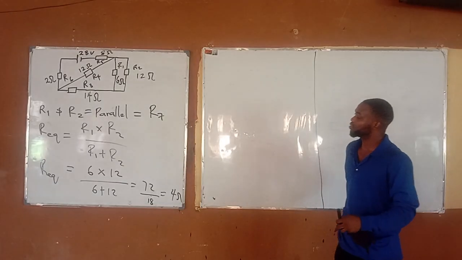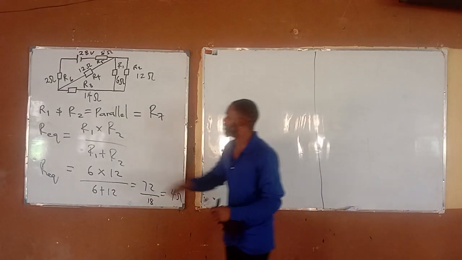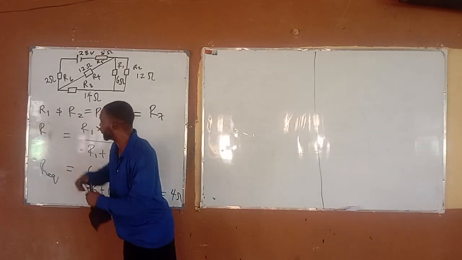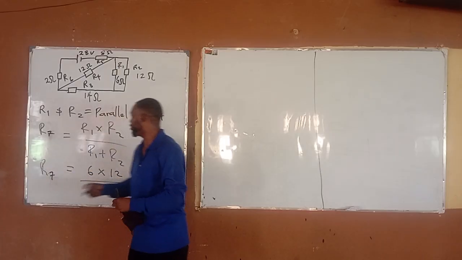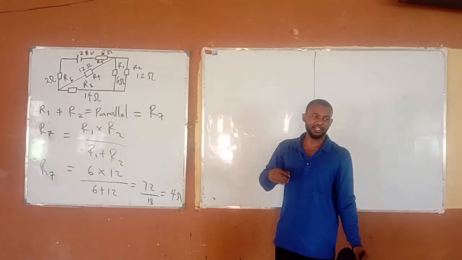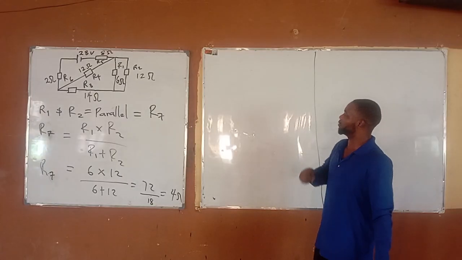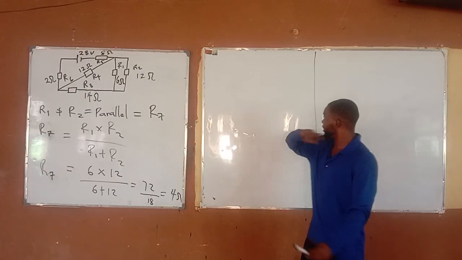Now, what I will do is to say, since I've gotten R7, instead of calling it equivalent, call it R7. Whenever you're solving circuits, you call it that. Remember, I'm telling you, use this. The most important thing in reading is that anytime you are reading, be sure you are inventing something you use to remember something. It helps. So instead of R equivalent, you're putting it as R7.